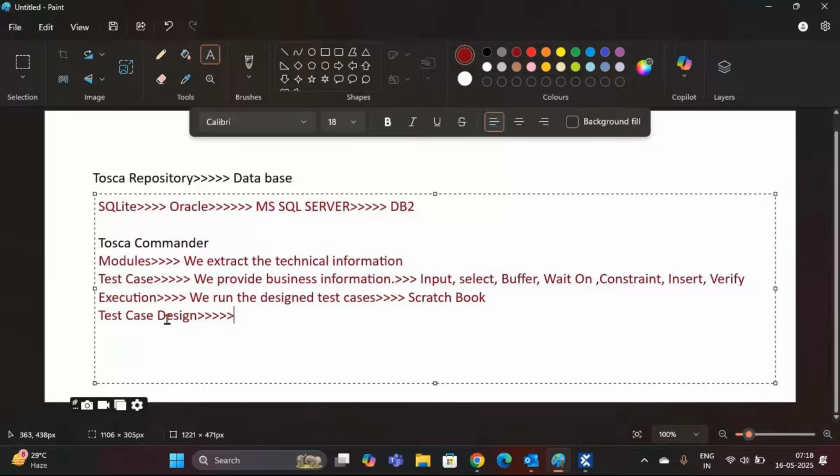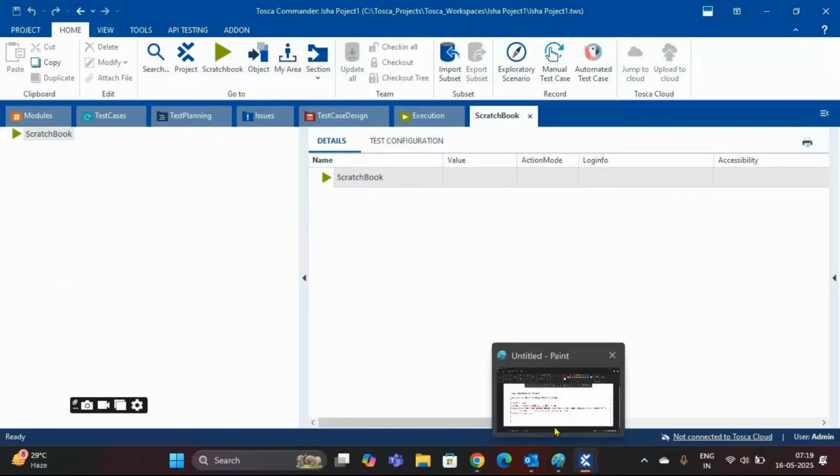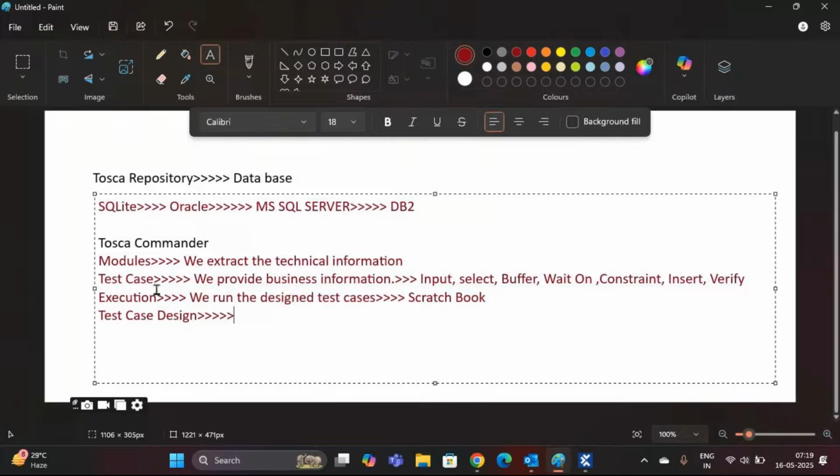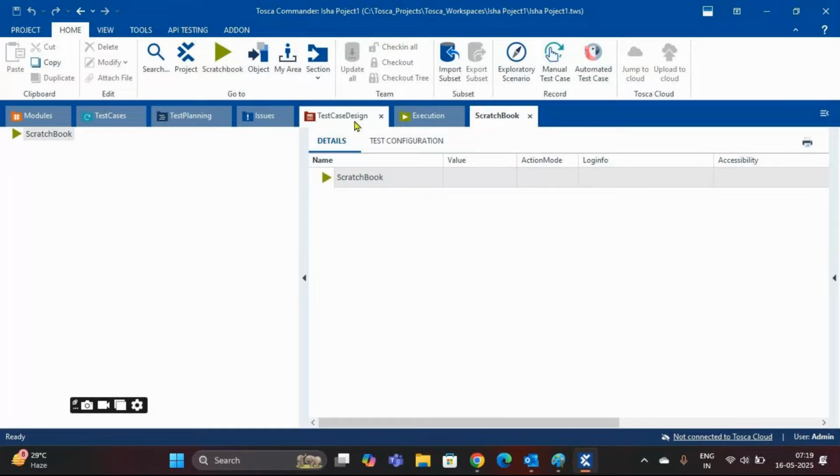Many times you may face this challenge that the Tosca application you are working on, instead of this Tosca Commander, will show you Tosca SAP. In Tosca SAP, we have just these features only: module, test case, execution, and scratchbook. Whereas in Tosca Commander, we have these features. This is an extra feature which is available only in Tosca Commander.